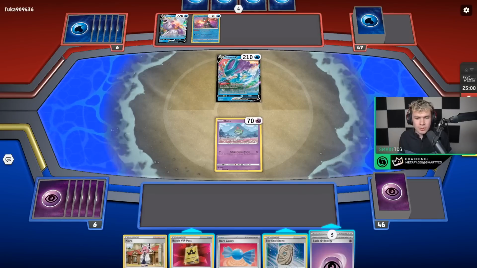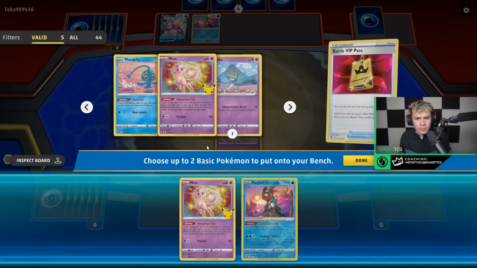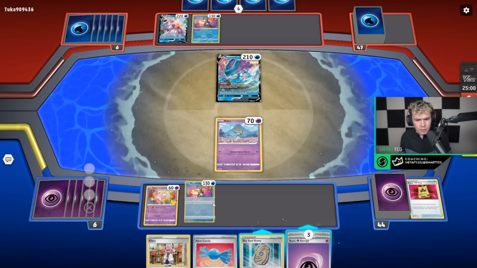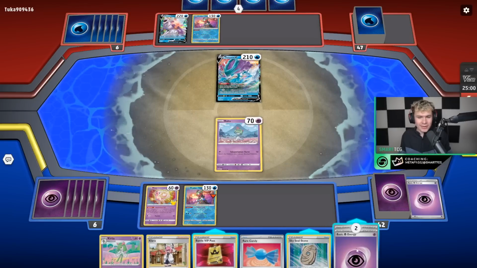Alrighty, so hopping into it here, it looks like we got ourselves a relatively average hand. I mean, it could be better, but could be worse for sure. So we're going to start off with a Battle VIP Pass here. Always good to get that turn 1. I think we're going to grab ourselves a Greninja and a Mew here. We can use our Concealed Cards first. Discard and draw 2. Looking for something like another VIP Pass, and there it is. You love to see it.